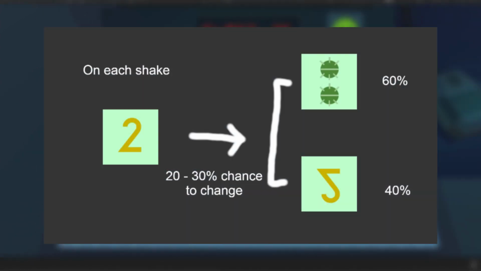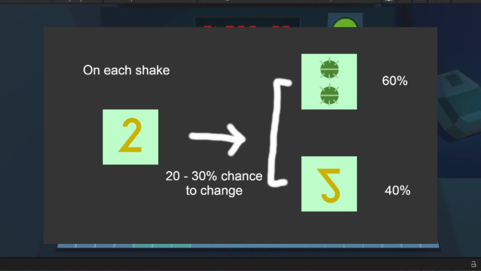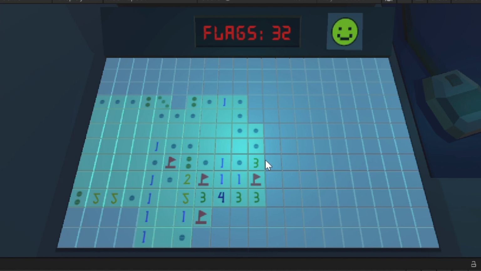For each shake, every key has a chance to switch textures. If the key will switch textures, it has a 60% chance to switch to using a number of mines to indicate how many mines are nearby, and it has a 40% chance of just flipping upside down. The texture will still indicate the correct number of mines nearby regardless.